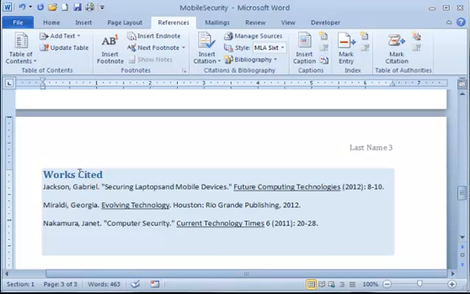Like the title needs to be centered, and if you had more than one line, if it wrapped to the next line, each one of these items should have a hanging indent placed on it, and so we'll come back and modify that a little bit later in a later project. But before we do that, we're going to create a new source and a citation in our document. And they want this new source to appear at the end of the last sentence in the first paragraph.